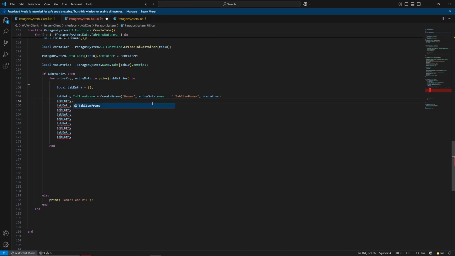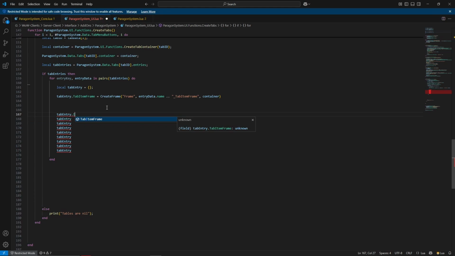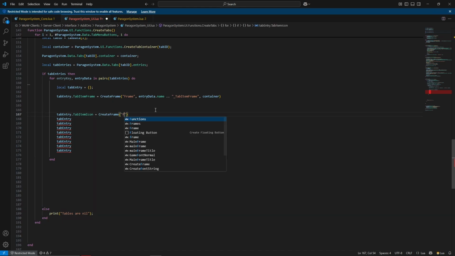Next, again, since we just did the item frame, I'll do dot tab item icon equals create frame. I'm just going to set up everything first here, and then we will head over and add in all the other stuff that is needed here.